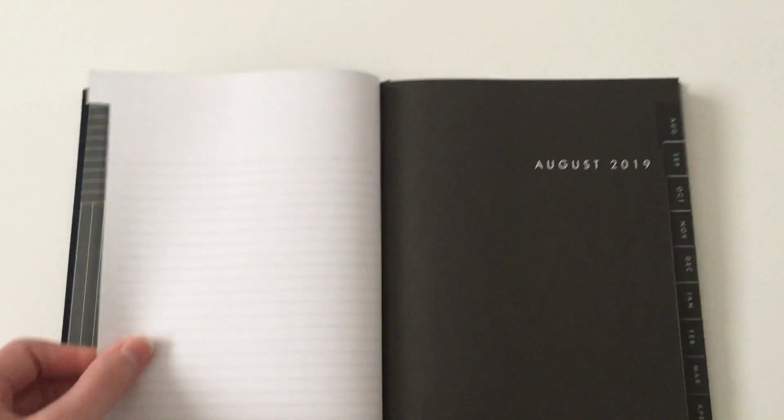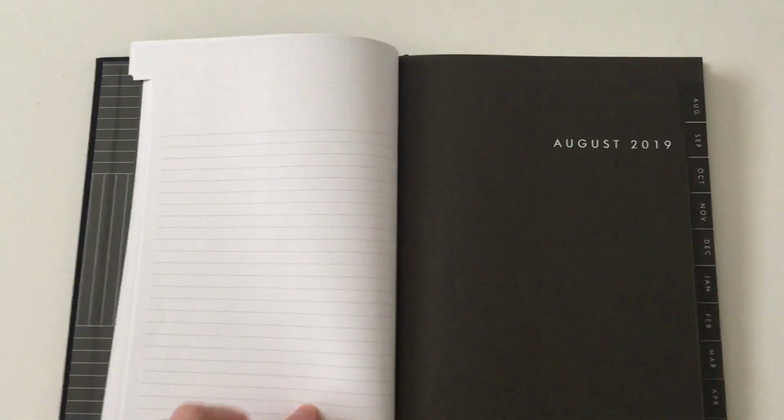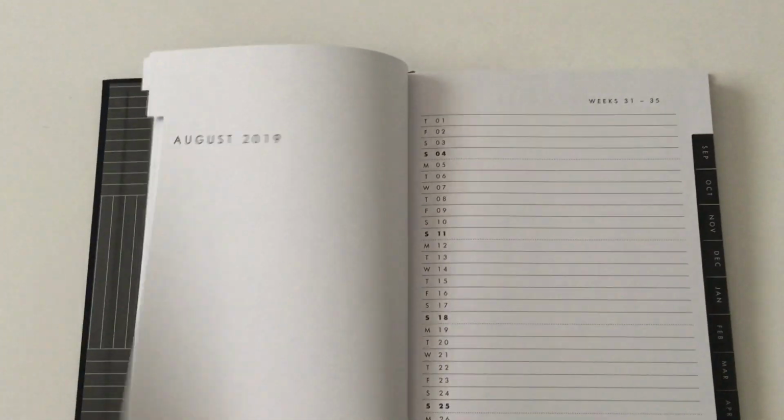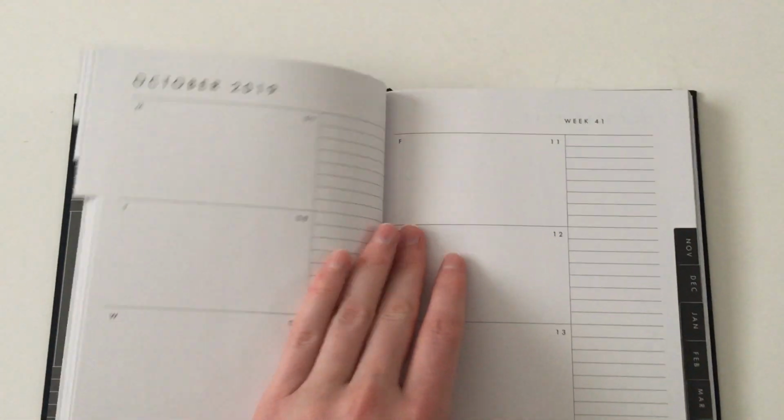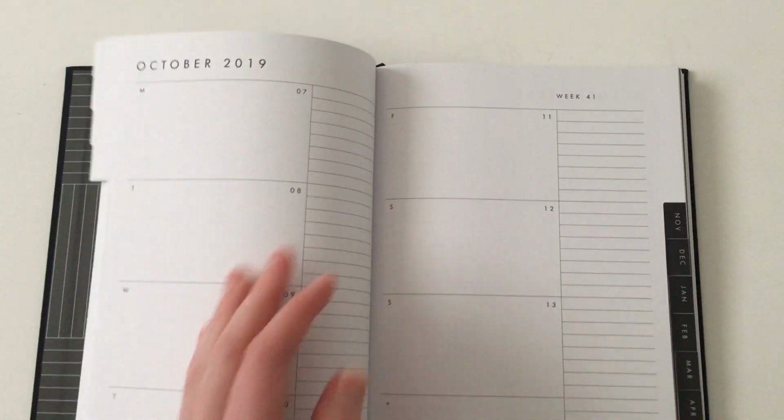And then we've got a lined notes page before we go into the next month where the same thing repeats. Now, as for the pages laying flat on their own, you've probably seen me having to hold them open while I'm filming this video.